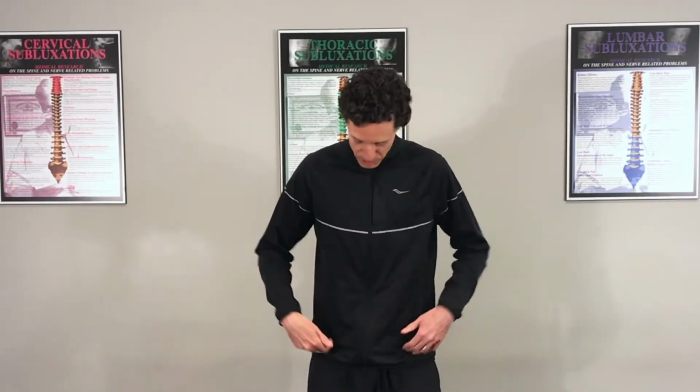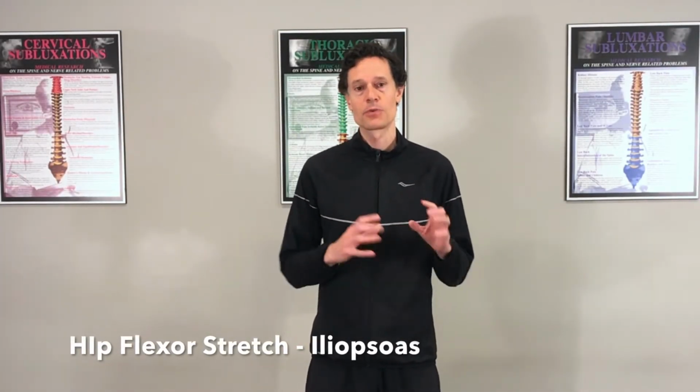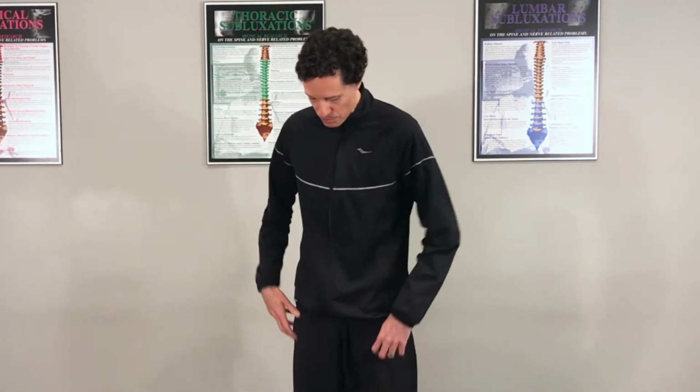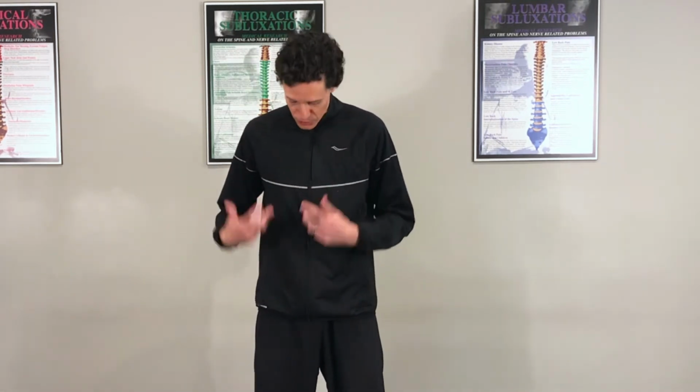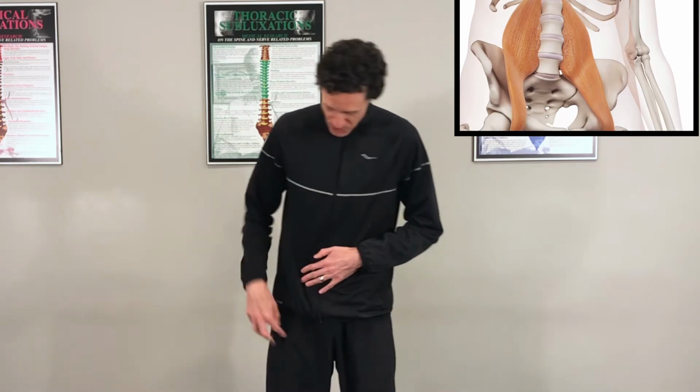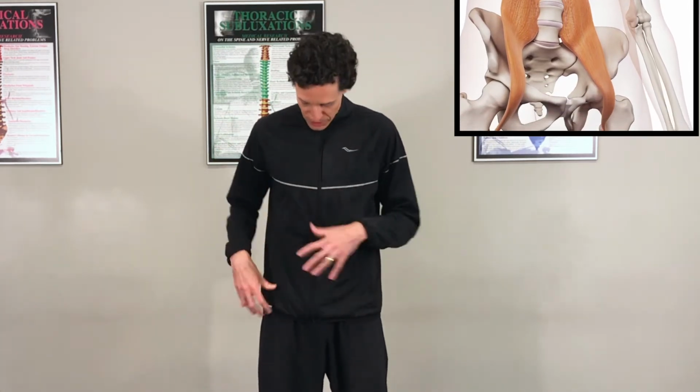Iliopsoas hip flexor, really important area with so many of us because we do so much sitting. Those muscles become really tight just because our legs are bent, flexed all the time. So to stretch that, the psoas, iliopsoas comes from our lumbar spine, lower back. It inserts into our femur. So essentially we want to separate the origin, which is here, from the insertion, which is here.